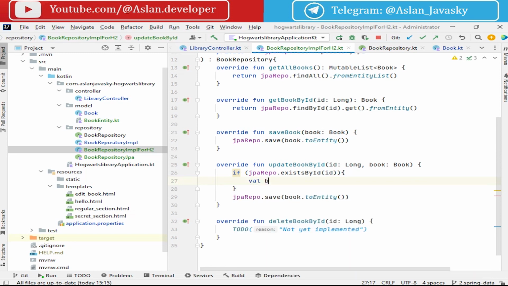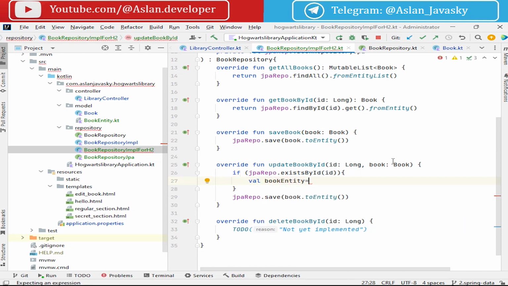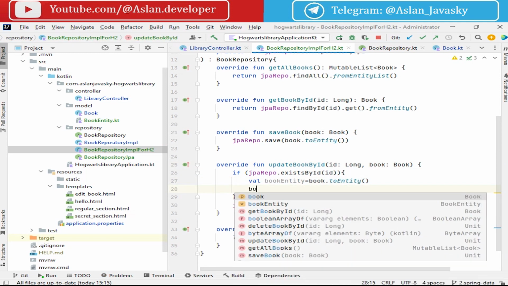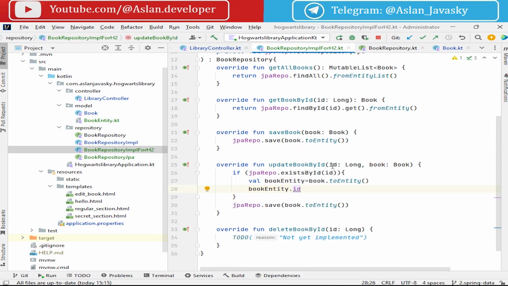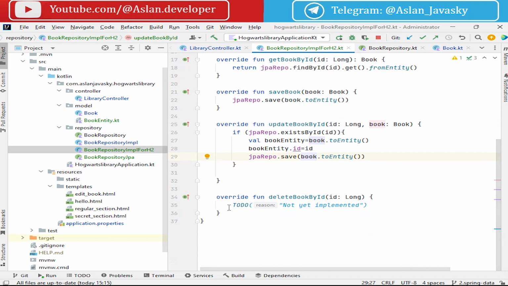We will create a book entity from this book model, toEntity. Okay, and then here for the book entity, we need to specify the correct ID from this, and just invoke method save with this book with this ID.